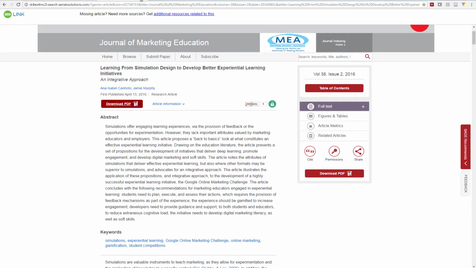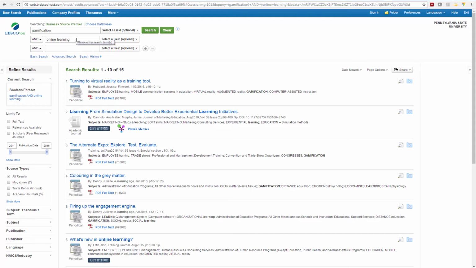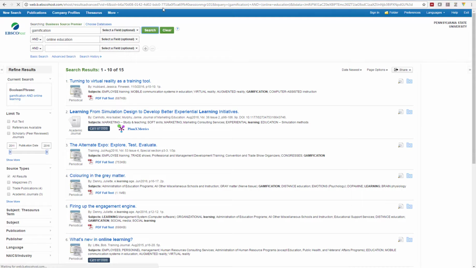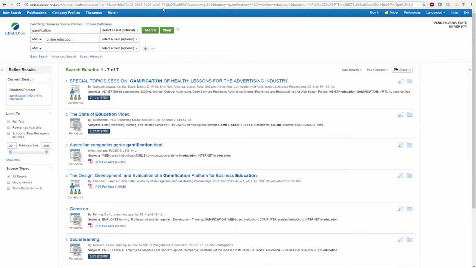If I wanted to go even a little bit broader, I'm just going to close a couple of tabs and go back to Business Source Premier. I'm going to change this from online learning to online education. Education and learning seems relatively similar, but there can be some differences to how people refer to their source. So it looks like that one maybe not so much. My topic might be best suited in another database called ERIC, which is an education database. So if you are doing an education topic, you can shoot me an email and I can tell you a little bit more about that resource.